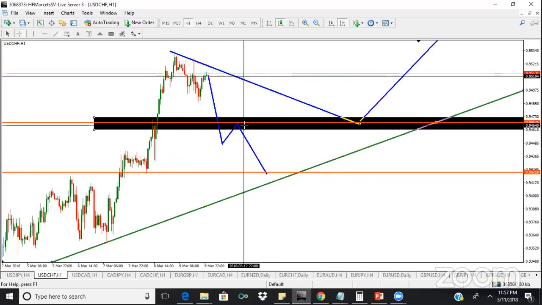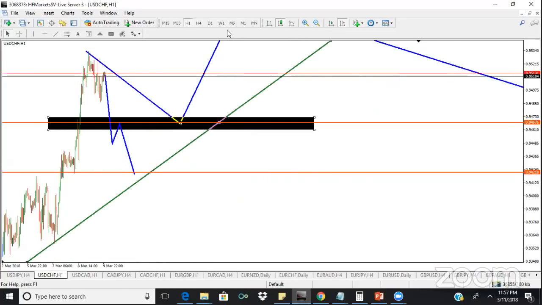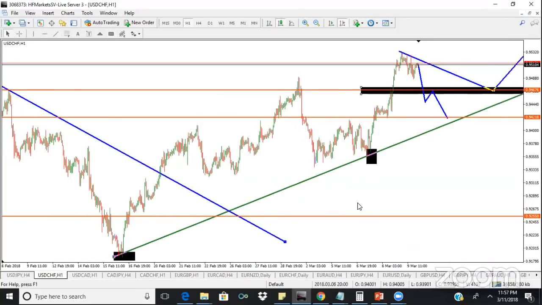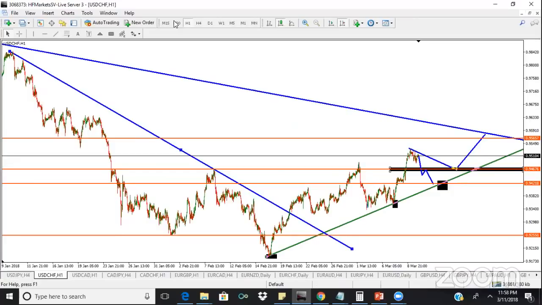So in the course of this week, I'm expecting if it breaks this 94.67, if it breaks this 94.67, I will trade to this place, 43 pips. On this place, I will enter a buy again because I've seen that the last trend is uptrend. You can see this. This is one touch. This is two touch. You can see. So I'm expecting the third touch, either here or here.